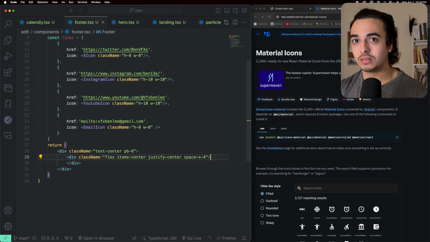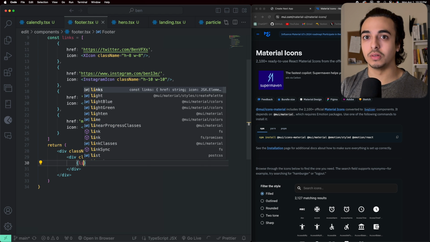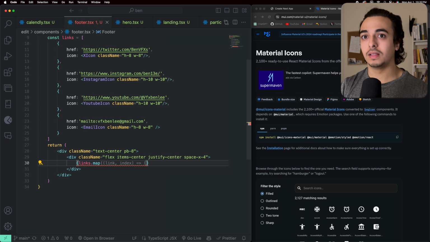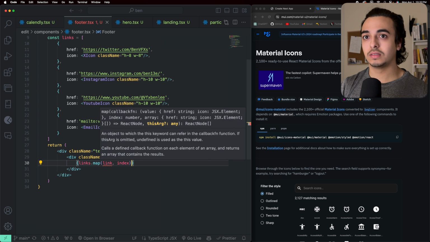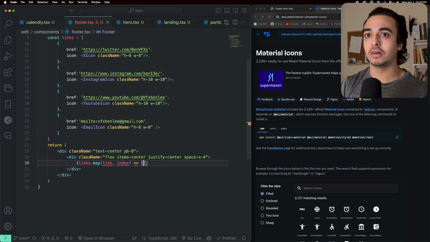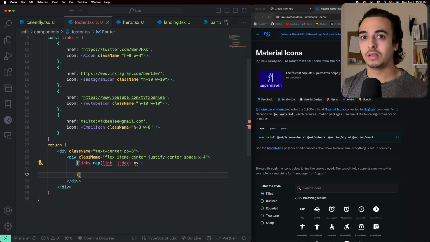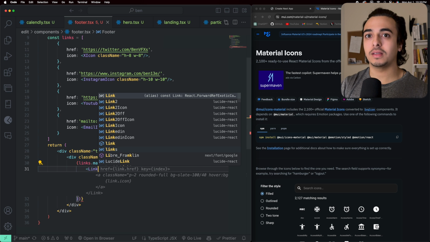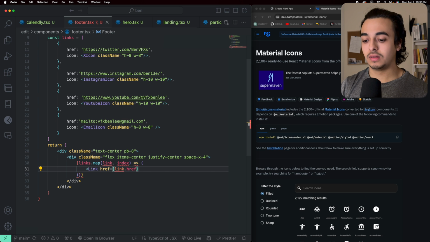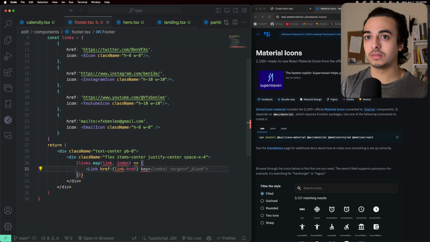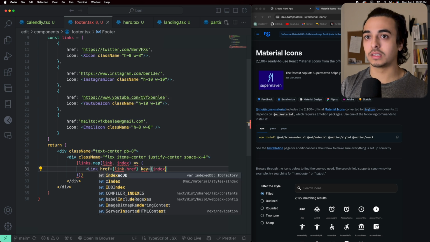And within this, we just have to map through the links. So links.map, link, comma, index, space that out. Actually, we need to write a triple bracket. Within here, we need to write link, href, link.href, and a key of index, just like that.